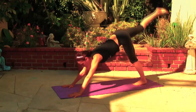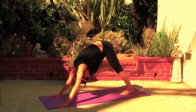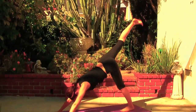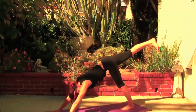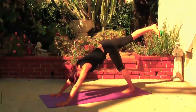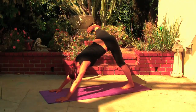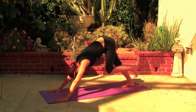Second time. Third time, really pull your belly in as you do that, drawing the navel in towards the spine. And now let's square the hips, keeping them square and level. Extend your right leg behind you, press through your heel, and open your right leg all the way to your right, projecting through your heel.